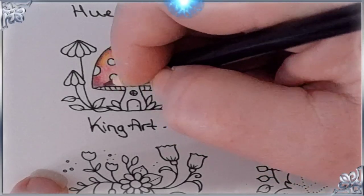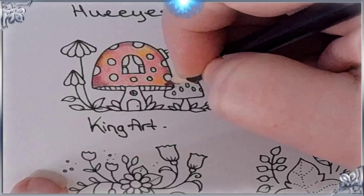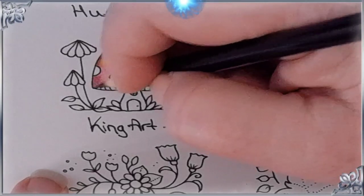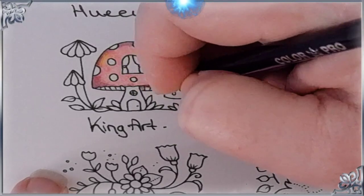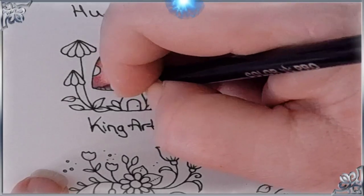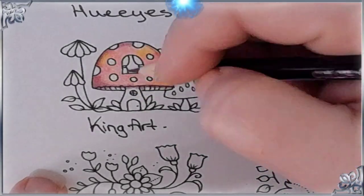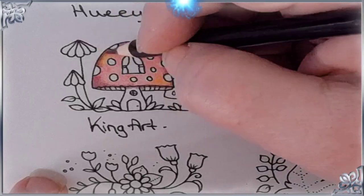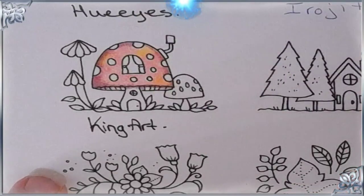Okay, so in this corner here, I'm going to do a little bit wider, and then down here I'm going to just do a little bit into that yellow orange color, and then a little bit down here on the edges, and then we're going to go in here and we're going to go right across the bottom here. We're going to color that area a different color, but I just wanted to put in the shadow. Now this side here has a little bit more of a shadow because of this plant. So we're going to do that.